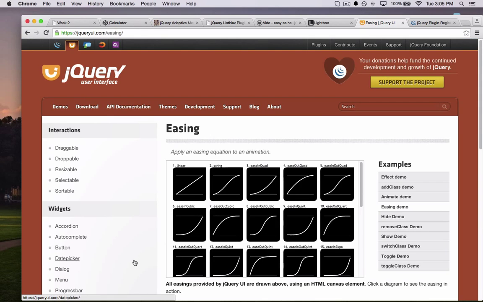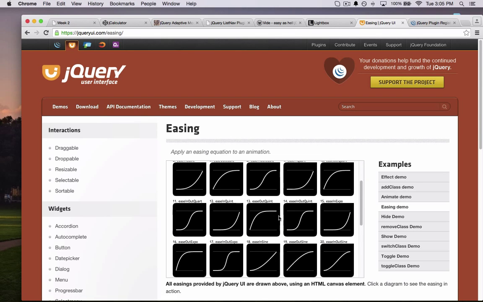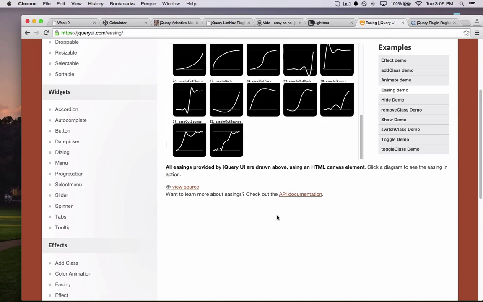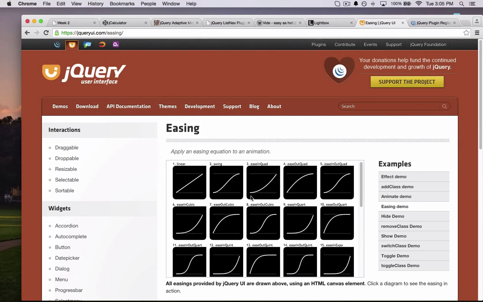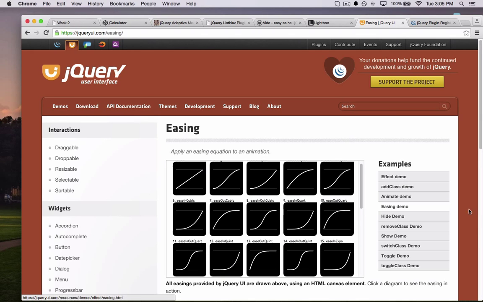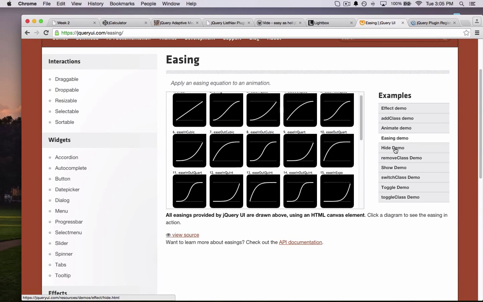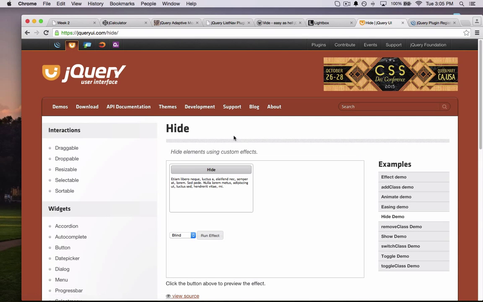Let's start with easing in. So here we would use canvas elements, and these canvas elements would perhaps implement some cool animation. So let's see, do we have anything that we could show here? Nope. All right, let's go into the hide demo. So here we can click. Apparently we're supposed to select an effect. I suppose we want this thing to hide. Well, bouncing. Oh, wonderful. You see that?